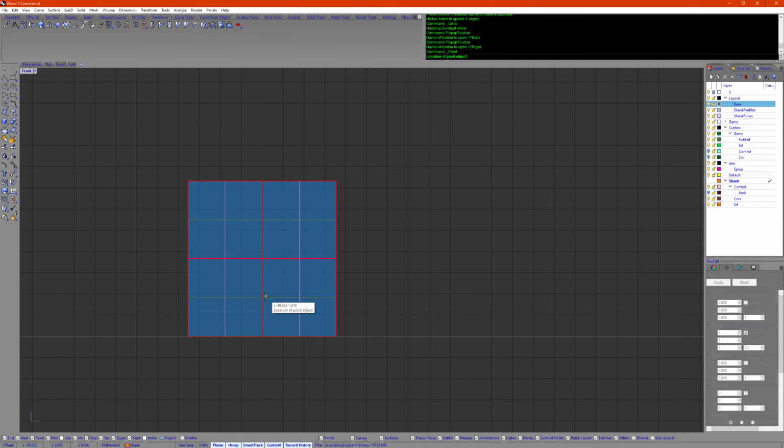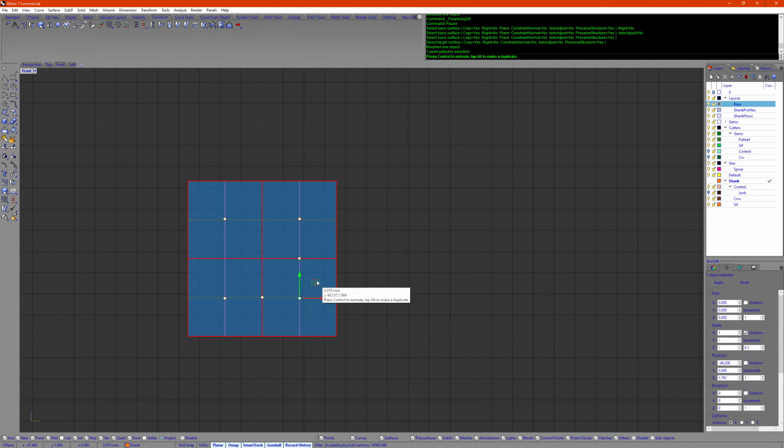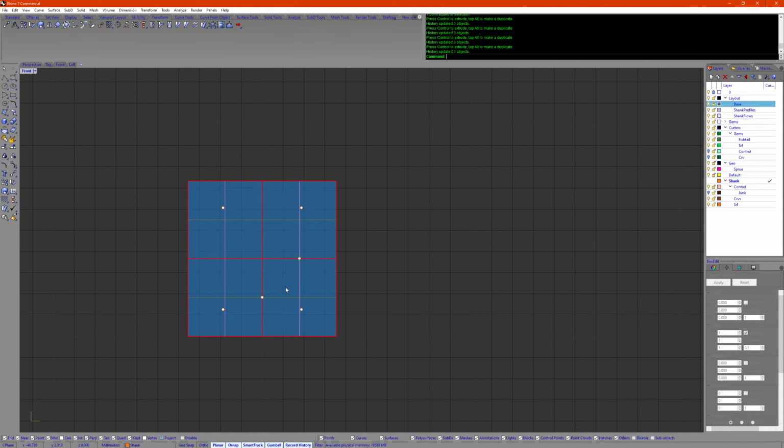So I'm going to lay out some points here. I want to snap to the mid, and put one out here. And then I'm going to take that and mirror. Oh, not mirror. We're not using mirror. We're using flow. Preserve structure, but it's just a point. Okay, so now if I move this point, we should see radial symmetry.